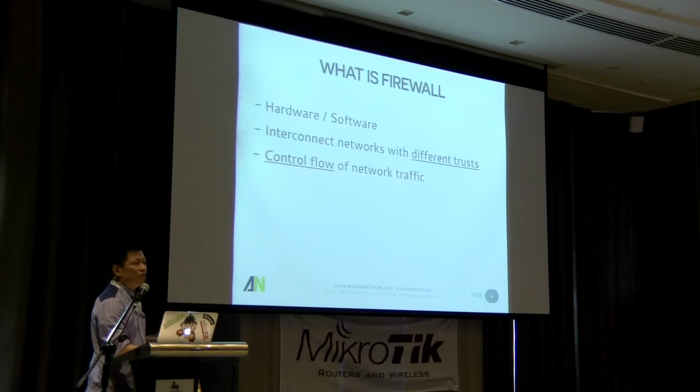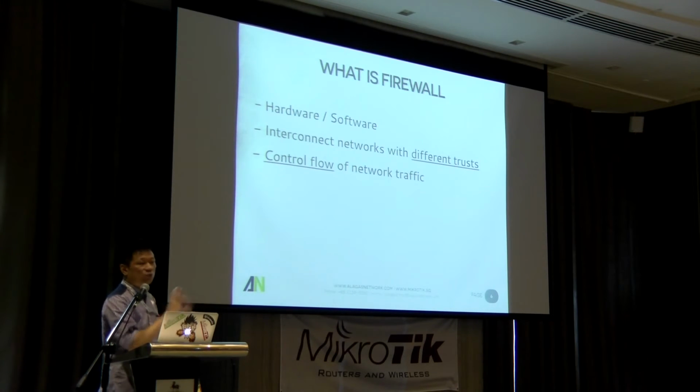A firewall interconnects two networks with different trust. We emphasize the different trust because a firewall is about security. You don't trust each other. You don't trust what's coming from inside your LAN, and you don't trust what's coming from outside your network. That's why you want to monitor it and control it.